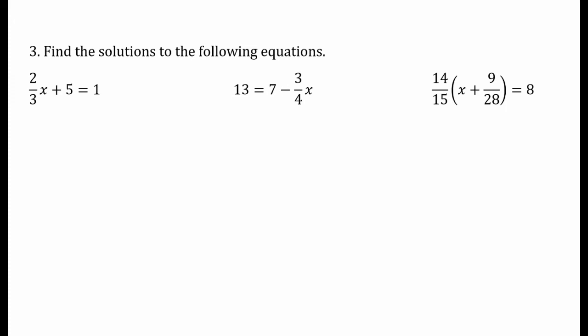This row of equations looks absolutely horrendous. And it looks horrendous because there's fractions, and that scares us. But it shouldn't. It shouldn't scare us because we just need to think about that denominator of a fraction as division.